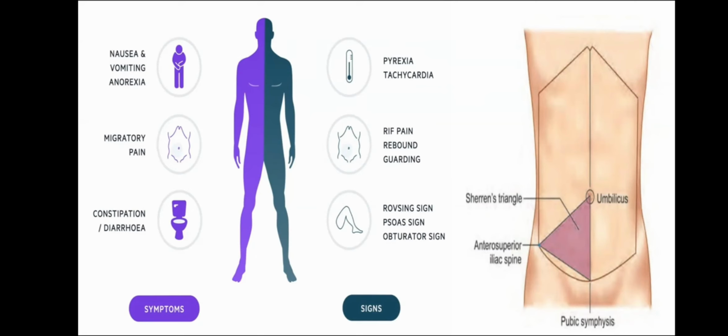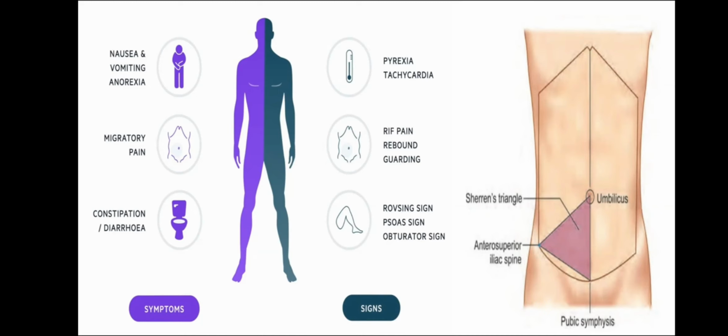First it will be a diffuse pain around the umbilicus, that is the visceral pain, and later, after a few hours, there will be somatic pain, and that will be localized to the right iliac fossa. This is due to irritation of the parietal peritoneum. Due to the inflamed appendix, the peritoneum will be involved. There will be irritation to the peritoneum, and because of that, there will be localized pain. That is the pinpoint pain at the right iliac fossa.